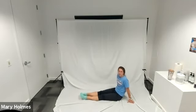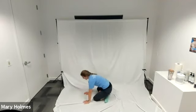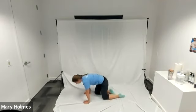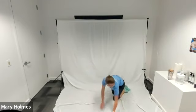This next exercise is called bird dog taps. So you're going to go into a tabletop position, and one way you can do that is to cross your legs, rock forward, come up onto your hands. If your legs are still crossed, you can uncross them, and then just come to a tabletop position. So your shoulders are going to be on top of your wrists. I'm just gonna switch my position here.